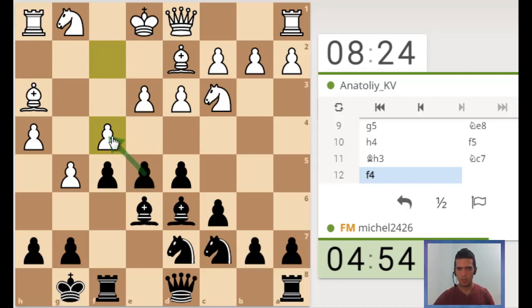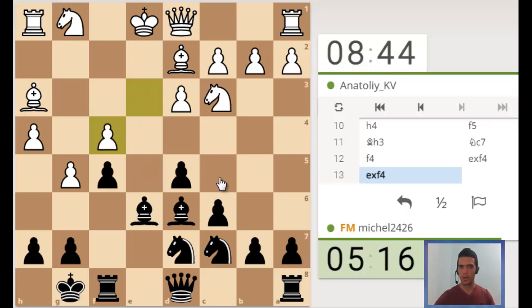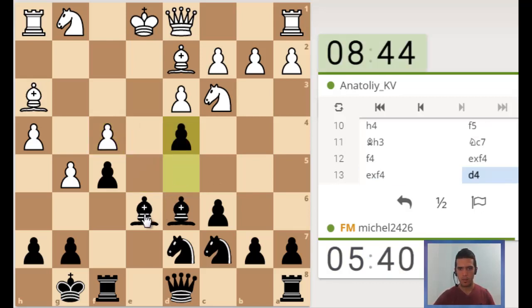I think I'm just going to trade here on f4, and then when he recaptures, I'm probably playing d4, forcing his knight to go to a bad square, also improving my bishop over here, also improving my knight, and again, development problems and king in the middle of the board. That's not good.